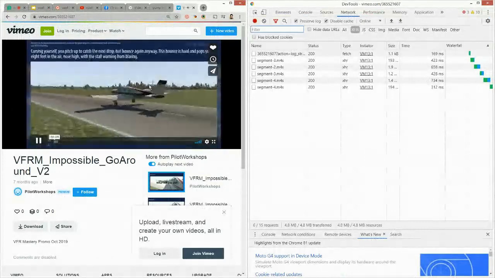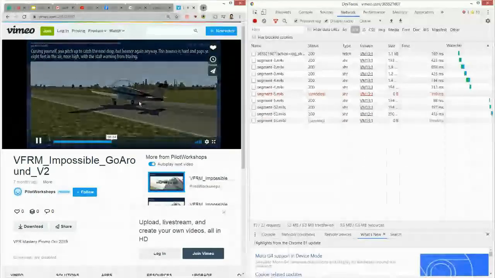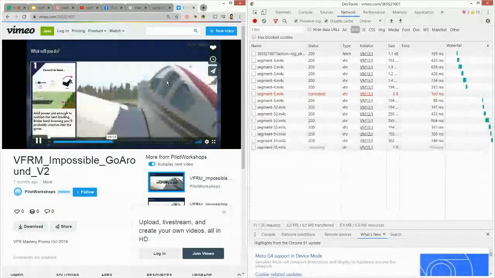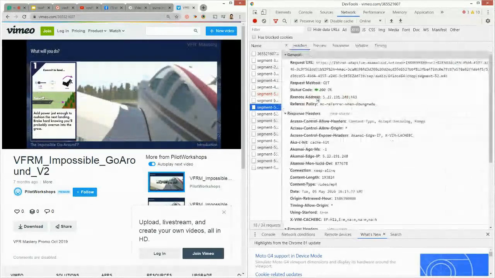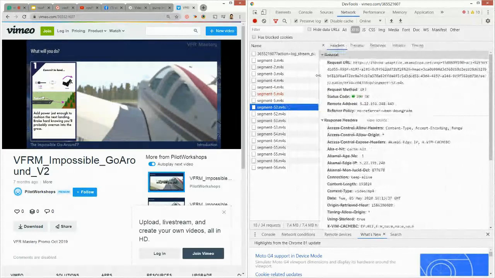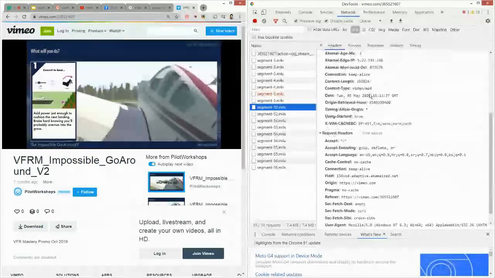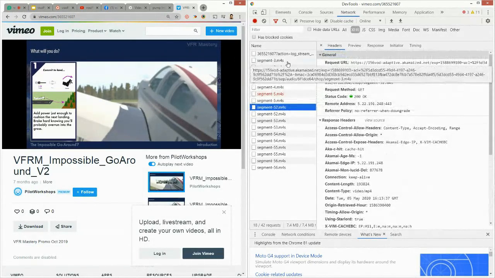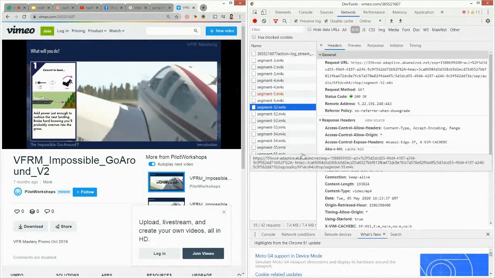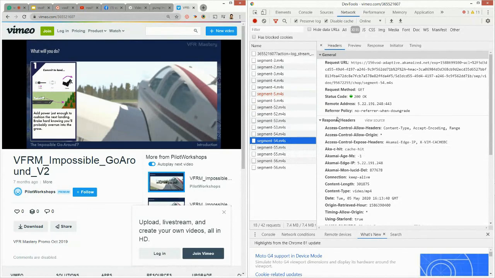So Vimeo videos appear to work in a very similar way, where they are segmenting the files. So these are all different parts of the video: segment 3, segment 2, segment 4, segment 53, 54, and so on.